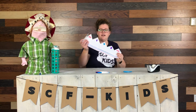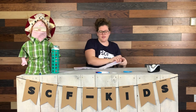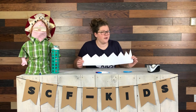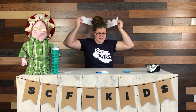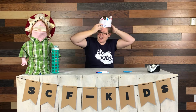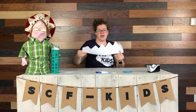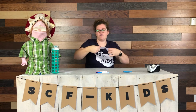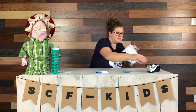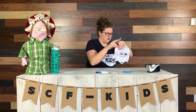Got your crown all decorated up. This is what mine looks like. Had some jewels on there. The next step that we're gonna do is we're gonna try and fit it on our head. Now, I'm hoping your head's a little bit smaller than mine because with the two pieces of paper, I gotta have it right at the edge to get it over all of my hair. But test it around your head and you're gonna tape it whatever size that you need so that it fits you. I gotta tape mine as close as I can to the edge so that it can fit on my head.